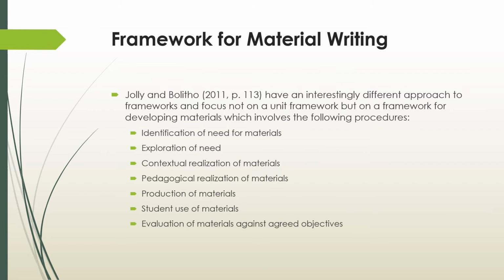So what will be the framework? The framework was developed by Jolly and Bolitho, in the book edited by Brian Tomlinson. First is identification of need for materials. That means why we are developing those materials, why we need those materials, we need to identify that, and then we need to explore that need. So that's why we have this one, exploration of need.